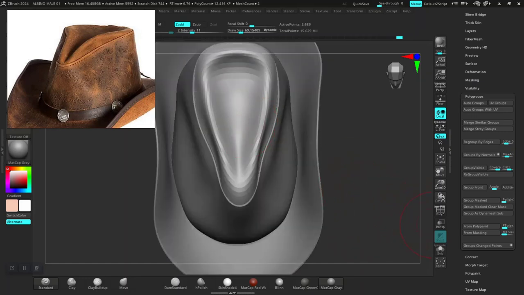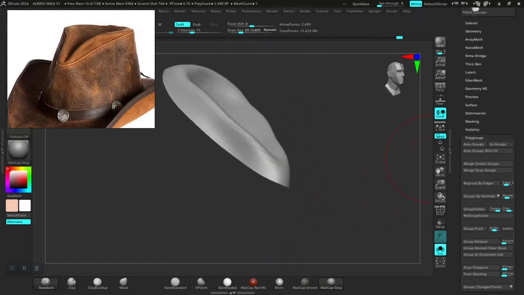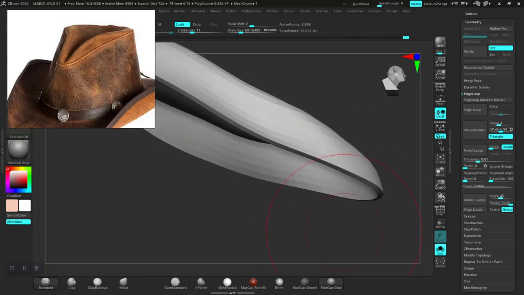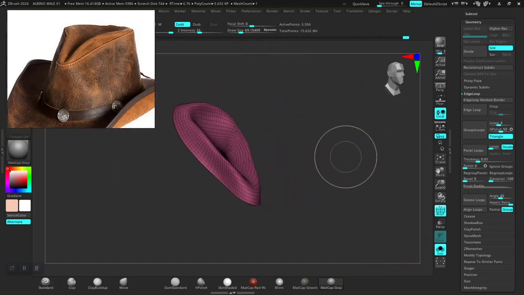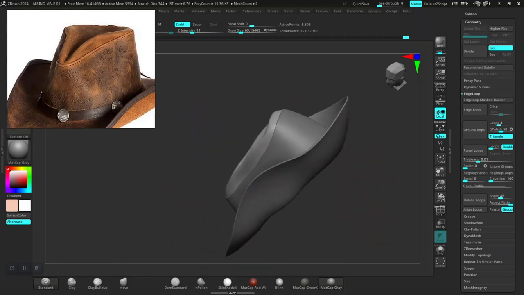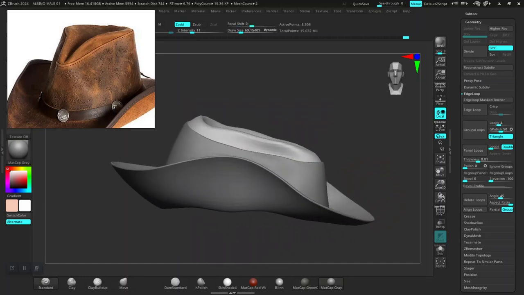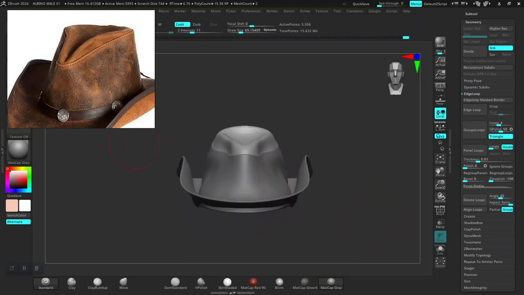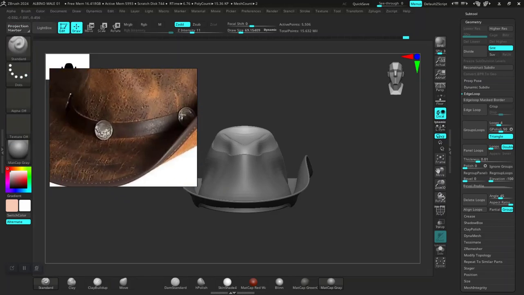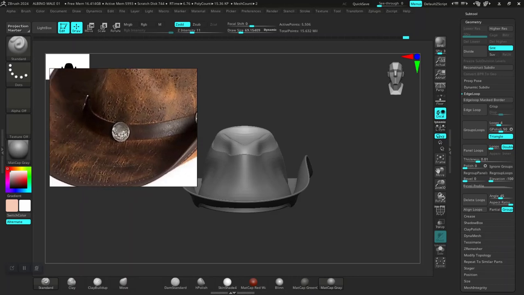So on top of this now, we're going to add some thickness to this. The thickness for this will be inwards, not outwards. So get this down. So elevation should be on the negative. Get this down. I think two should be fine here. Then panel loop, yeah, something pretty much like this should be fine. Yeah, something like that should be fine. All right, so like so. Okay, getting something. But I see a few things we need to do in here, like this band, and then this coin-ish something that's around there.